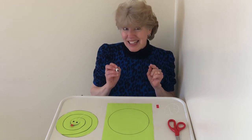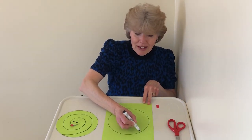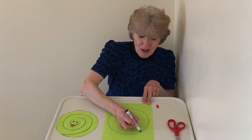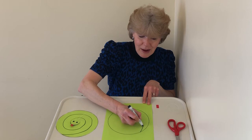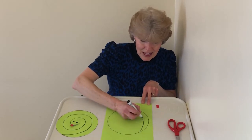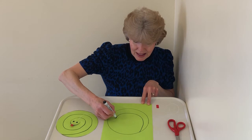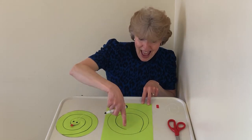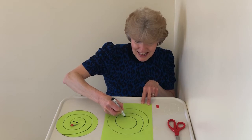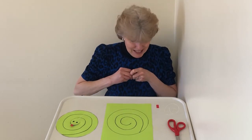Now this is where we're going to do the spiral. It's a little different than when you're drawing spirals because we're starting with a circle. I'll make a little dot and we're going to make a spiral inside. We want to start a little pointy, like we're going to draw a circle, but we want to make a big space between the lines — we don't want to make it really tiny. So we're going to go around the circle with a lot of space, and I'm going to keep going around. Remember, I don't want to close the circle, so I'm going to keep coming around like this and around like that.